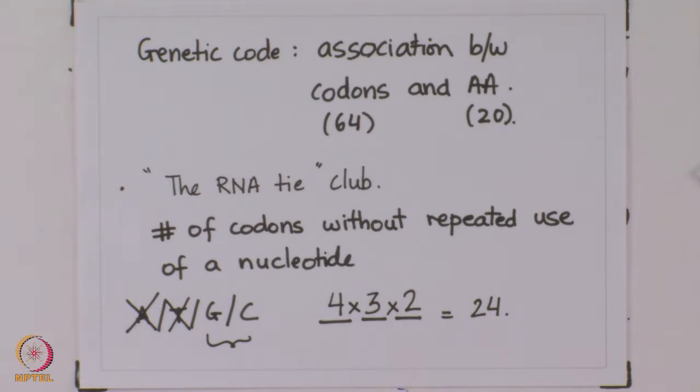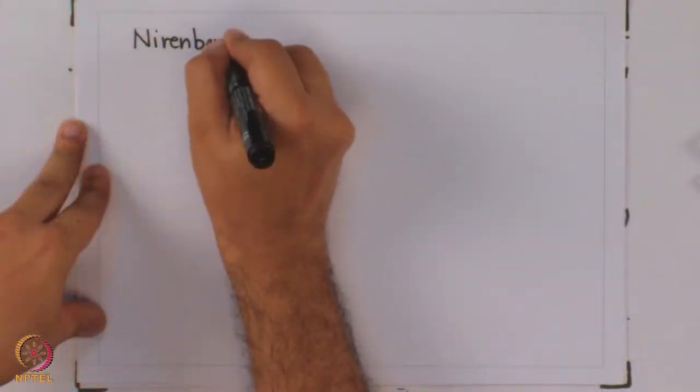This number still exceeds 20, and of course it was understood that one or more of the codons also has to correspond to the stop signal, which tells the translational machinery that this is the point where translation should end and the polypeptide chain synthesis should stop. But even if we account for one codon to be a stop signal, that still leaves us only 21 codons, but we have 24 distinct codons. So this was a big mystery, and the answer was proposed by somebody called Marshall Nirenberg.